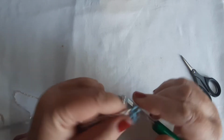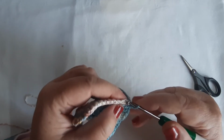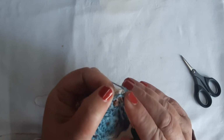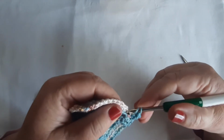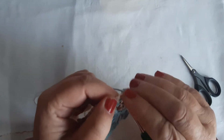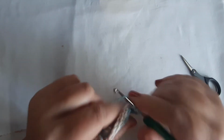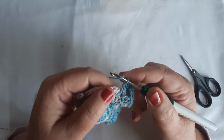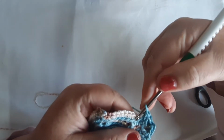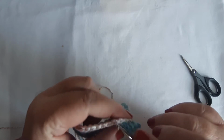Make your mosaic corner. Then the very first loopy, that one there, we're going to work in that one. If you struggle to get into that one, you can even take it from the top. I know some people do it that way. I don't like it. I like to work the same all the time because it gives a bit of another look on your stitch. But not that anyone is going to look into detail how your stitches are made. But if you really struggle, you can do it from the top and not from underneath as I do. There's no right or wrong way.